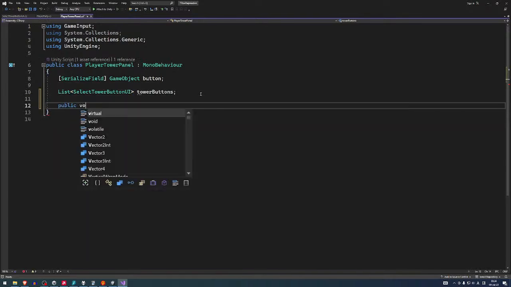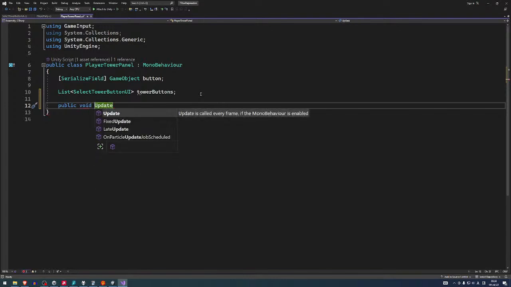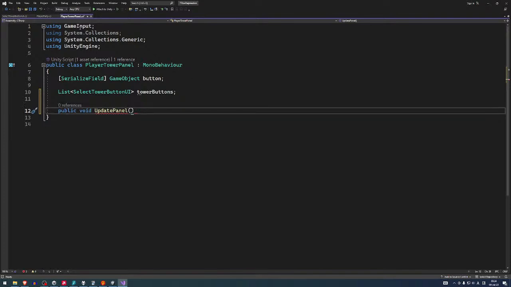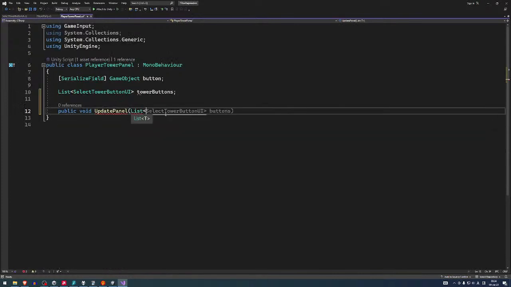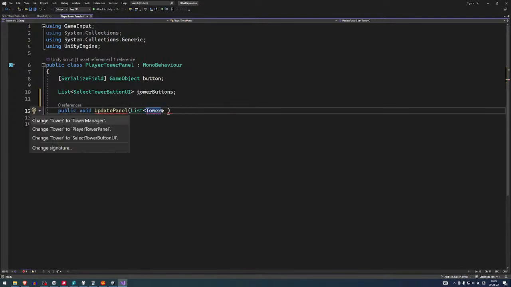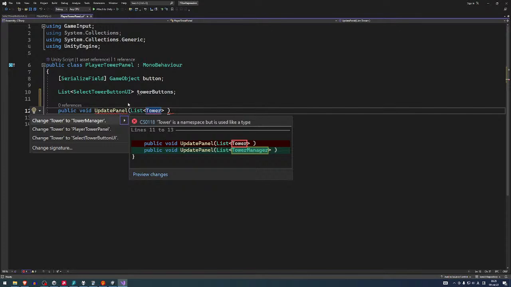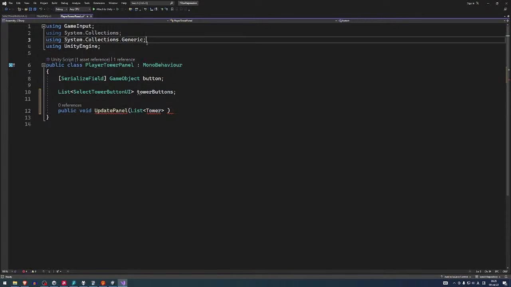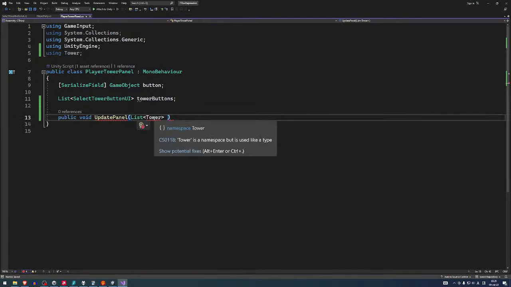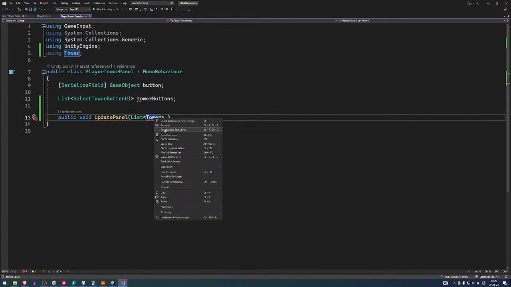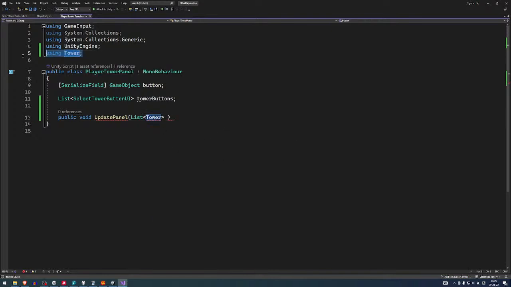So, public void UpdatePanel. I need the player party list of towers. List of Tower. Using Tower. I see why it's complaining.